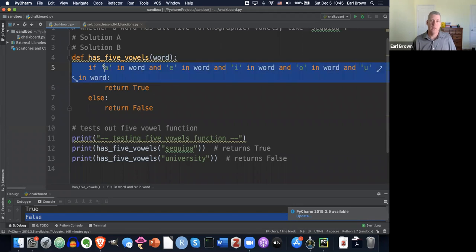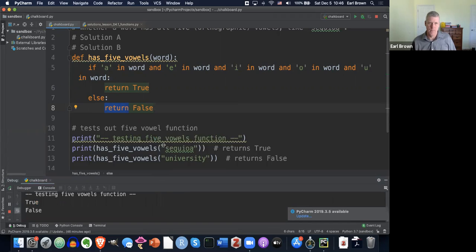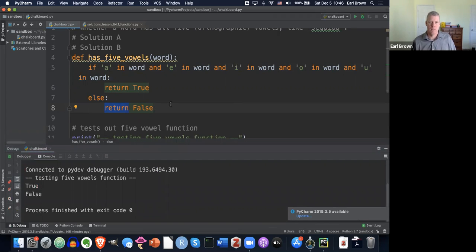If this evaluates to false because one or more of those 5 vowels is not present, then we jump down to else and we run return false. So this does the same thing as the previous code, but much less verbosely. Verbose meaning less computer code, but it has the same effect.